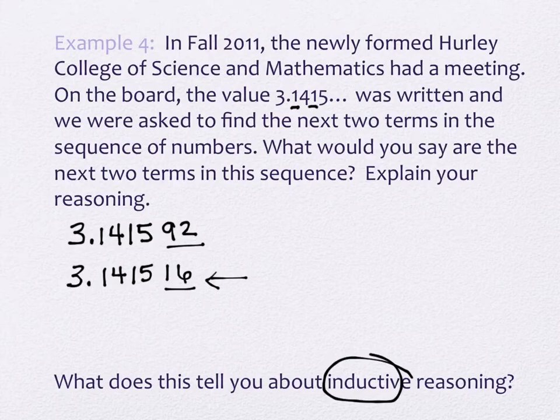So when I look at something and do my inductive reasoning, and Hannah looks at something and does her inductive reasoning, we could both come to a legitimate reason for our answer, and they could both be quote unquote right or acceptable and yet be different. Inductive reasoning is a little tricky like that, right? Patterns don't always lead to the same conclusion for everyone or in every situation.